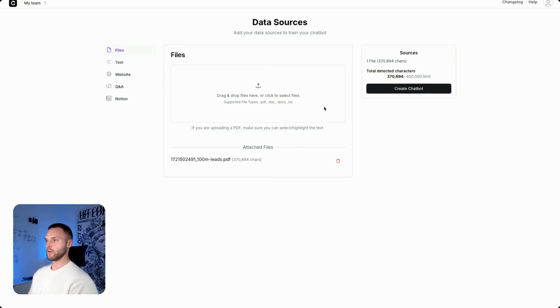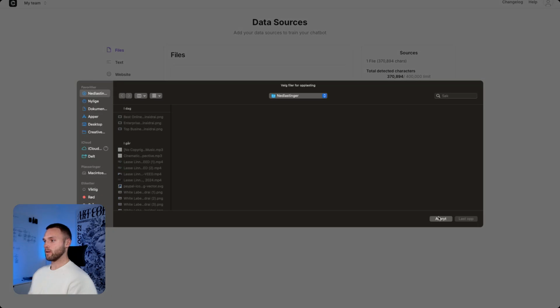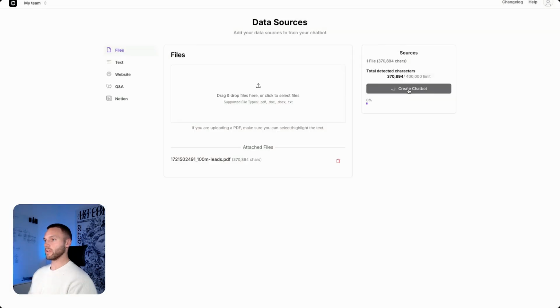So that's actually perfect. You can see the limit for the free plan here is 400,000 characters, and we have 370,000 characters here. So now we'll just click create chatbot, and the chatbot is now being created based on Alex Hormozi's ebook.